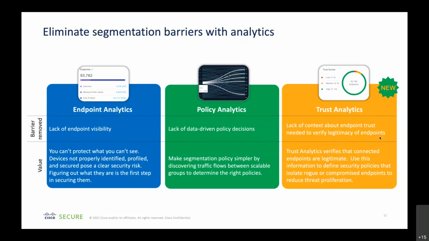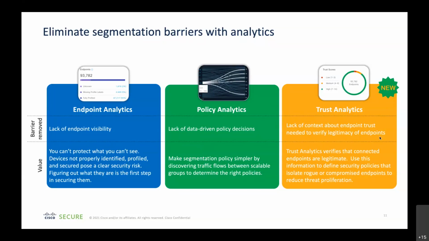But this concept of trust analytics will help you understand how trustworthy these devices are. Are they running the latest operating systems? Do they have open ports that can be exploited? Are they using weak credentials? Those are the types of things that we want to assess. And ultimately, we provide a trust score. I'll talk more in detail about this later on, how we do this and what a trust score is.